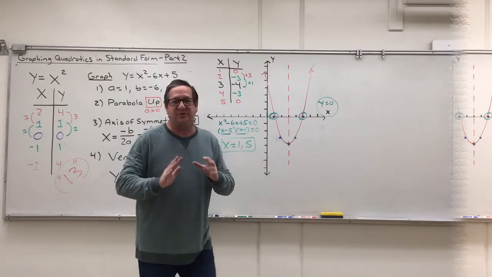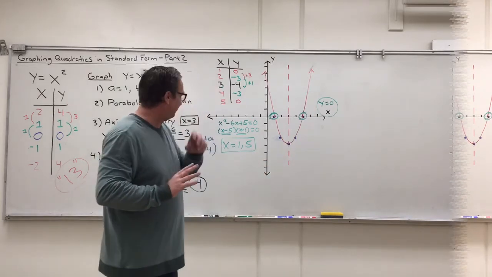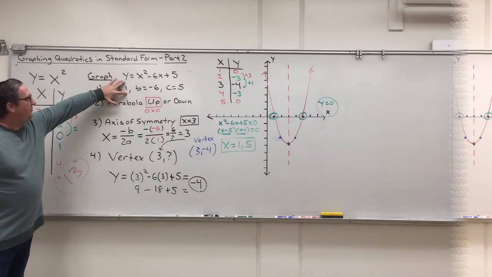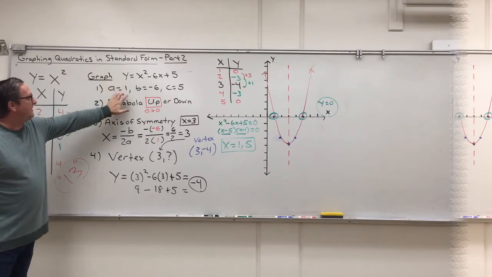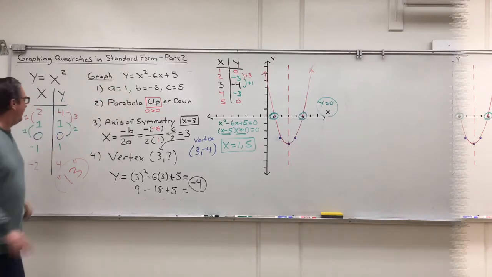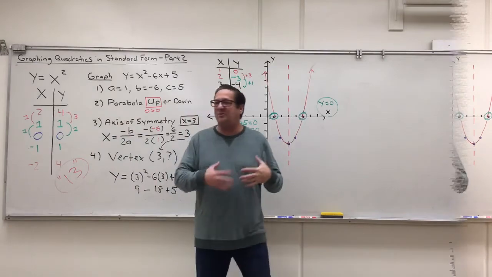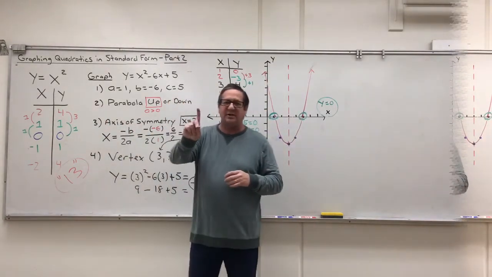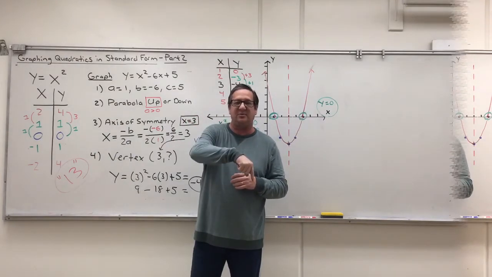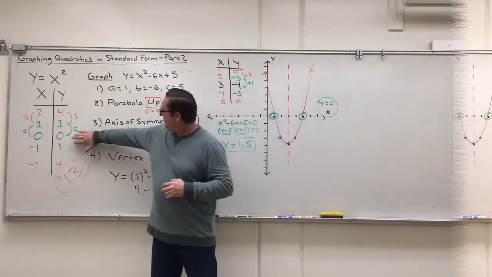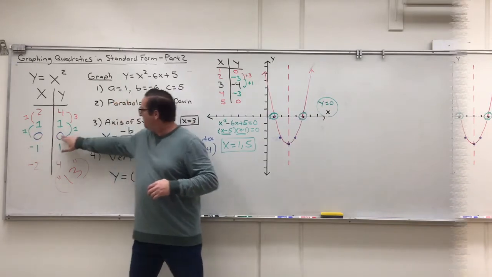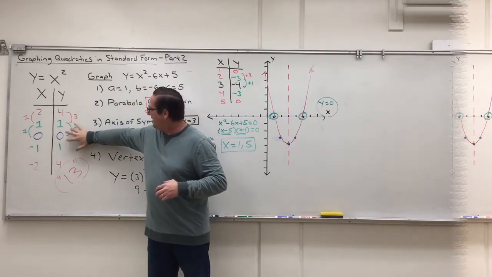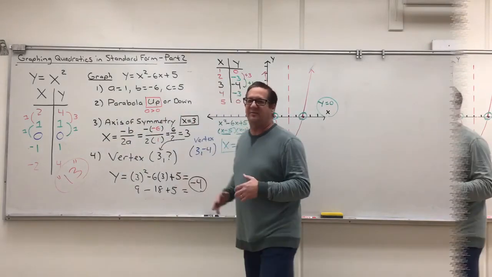So let's end part 2 with this example, and let's sum it up real quick. I asked you to graph y equals x squared, and we said a equals 1. And I showed you that all parabolas have a pattern. And so when a is 1, and I'll show you in the next example when a is negative 1, it goes 1, 1, and then it goes 1, 3. And the answers on top are the same as the answers on the bottom of your table.